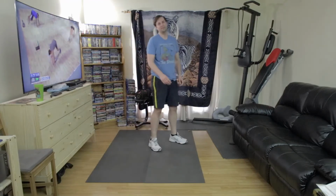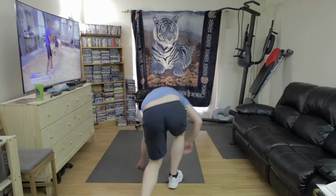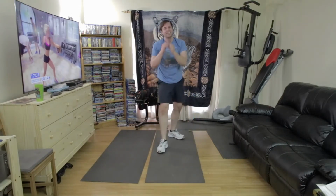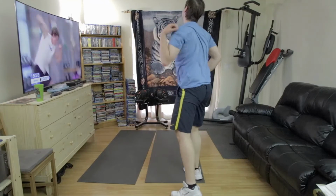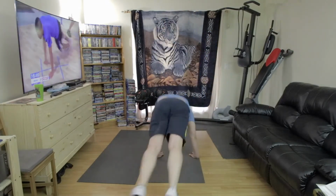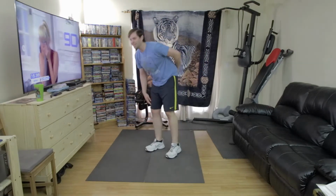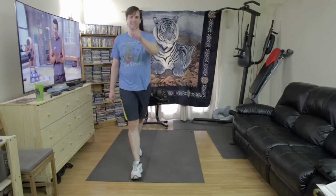Other side, right leg forward, elbow down, sprawl, like that side, scramble, boom, boom, boom, and up. This way, just for fun. Also, I'm kind of cheating. That's it. My scrambles, my butt's way up in the air. If you can, keep it low. Keep in the sprawl formation. It's tough to do, especially when you're doing it fast. I'm gonna take a break.